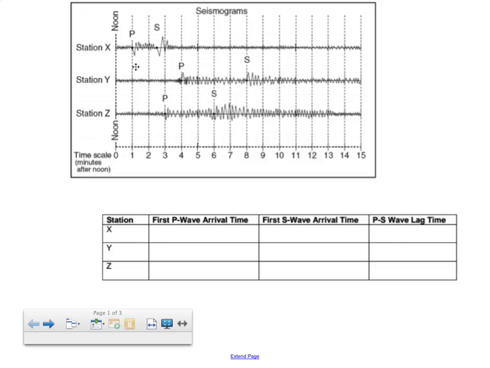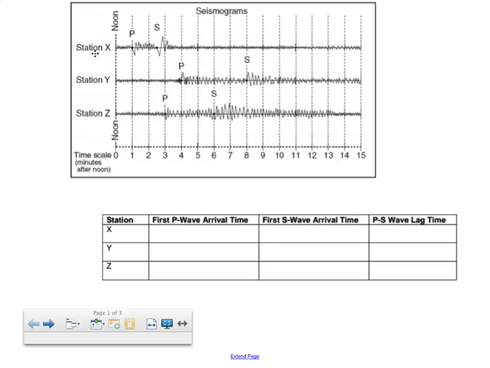But this happens with the seismogram, and a seismologist is the one that measures this and looks at this information. And we have two different waves. You have a P wave and you have an S wave. Which one is more intense, causes more damage? S wave causes more damage. So you have the initial rumbling, and then you have the real trouble that comes along with the S wave. Some areas only experience the P wave. Some areas experience both the P and the S wave.